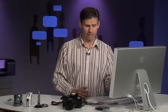Now, how do we get that information in? I can either plug the camera directly into the computer, I can use a CF card or a flash drive, or maybe if you want Bluetooth, you can do that also. But once you plug it in, what happens? Does it go into iPhoto? Does it go into Aperture or Lightroom, whatever application you have, Preview? How do we set that up?